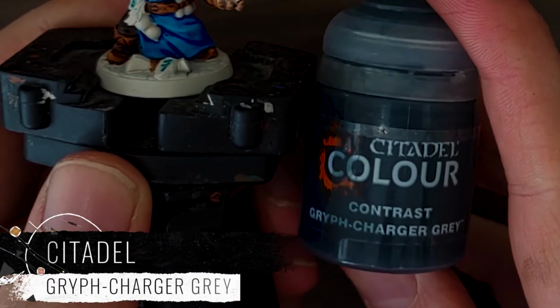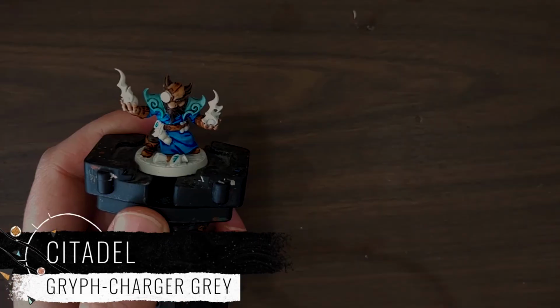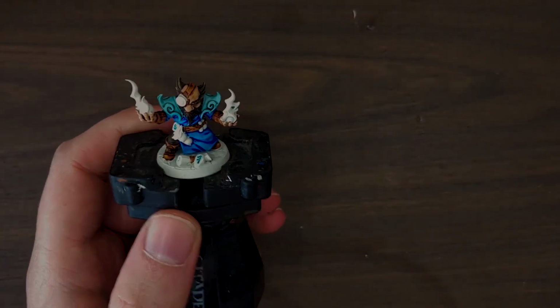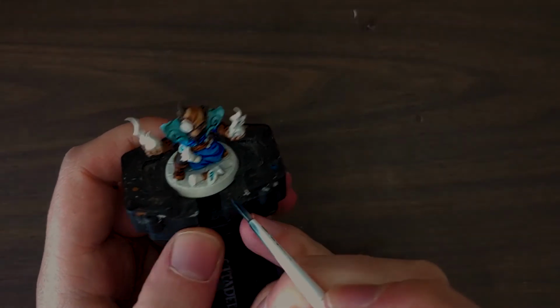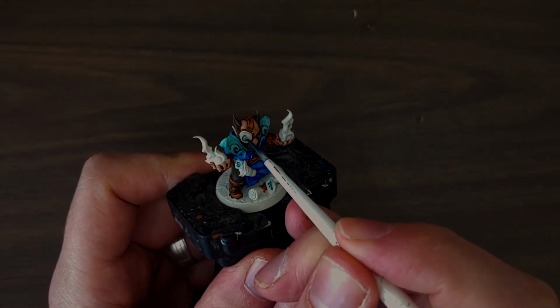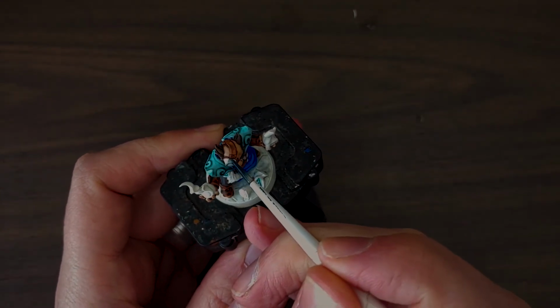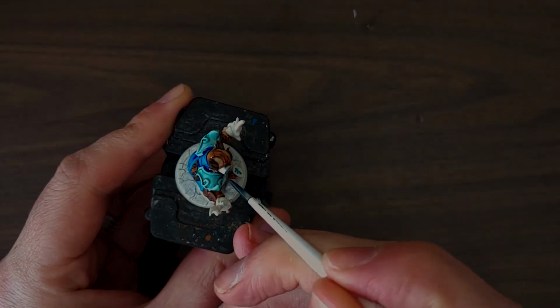Next up, I've got a tiny bit of Griff Charger Grey. This color here is almost like a blue gray, very light, very thin. What I'm going to do with this is just use a tiny bit to paint his eye patch thing, his Mad Eye Moody-esque contraption he wears here. You'll see that looks quite nice there already.